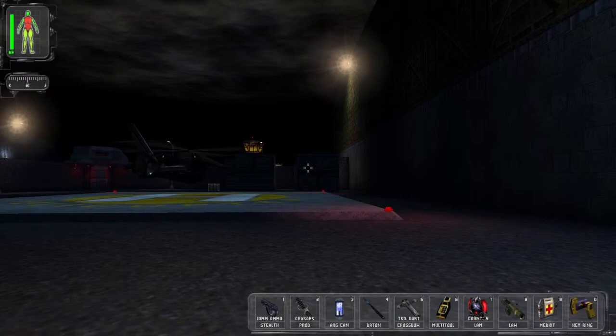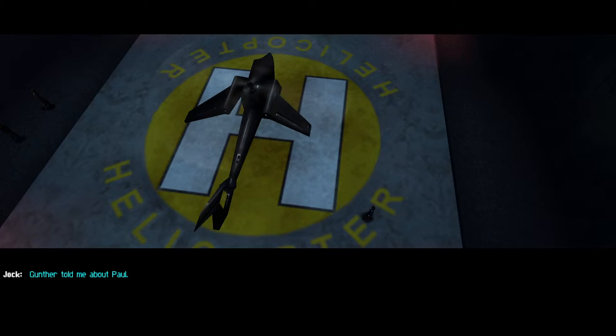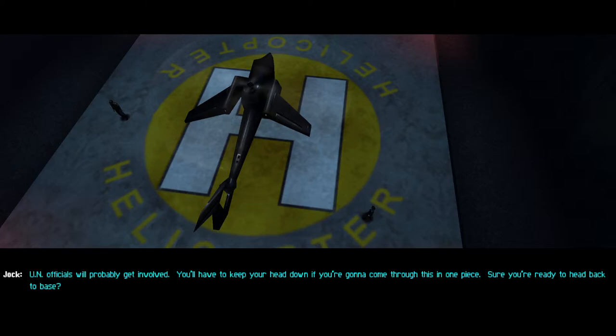Okay. Fucking grim, but alright. Gunter told me about Paul. It's true. Paul's been working for the NSF. This is gonna shake up the Coalition, JC. I don't know if you realized how important your brother was. The Coalition will recover. I'm not so worried about the Coalition. UN officials will probably get involved. You'll have to keep your head down if you're gonna come through this in one piece. Sure you're ready to head back to base?